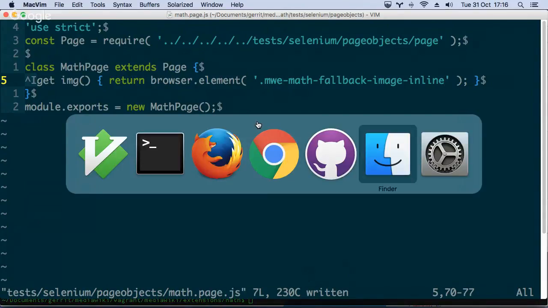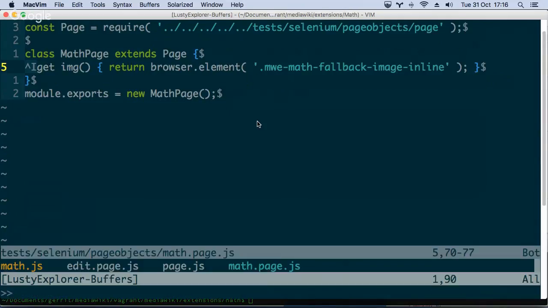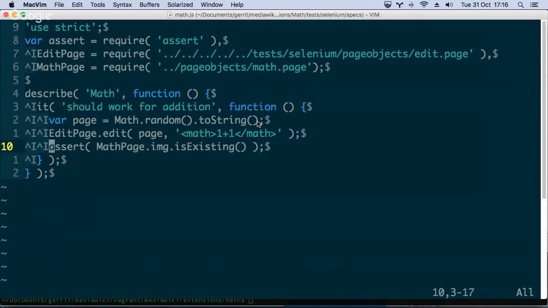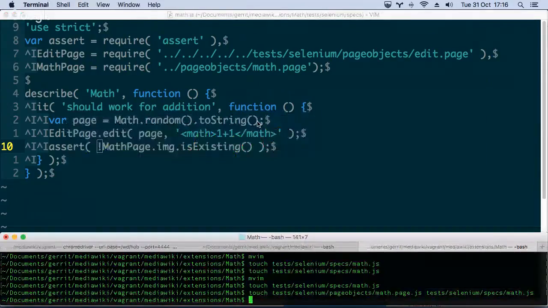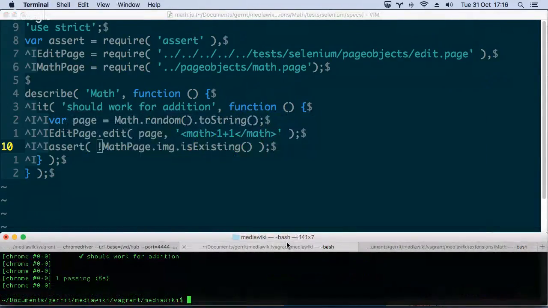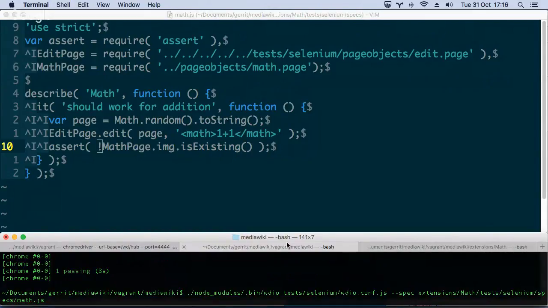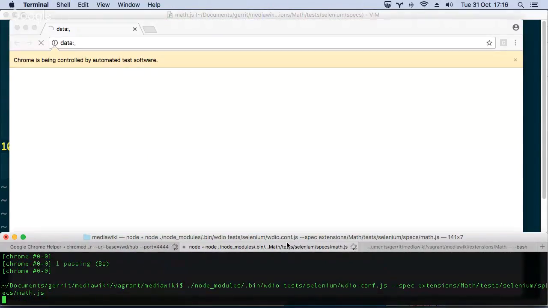Let's take a quick look at the other page. Before we run this, let's just invert the assertion, so it fails. I never trust a test if I didn't see it fail first. So let's run that. This now should fail, saying that false is not equal to true, so I didn't mess up anything.